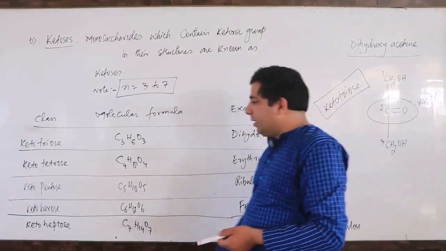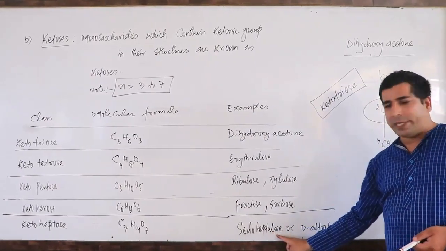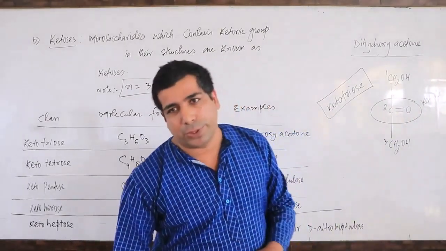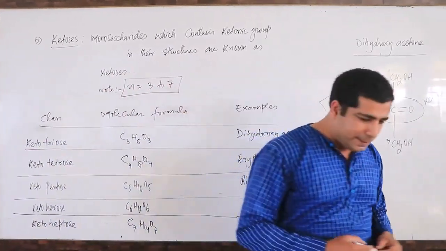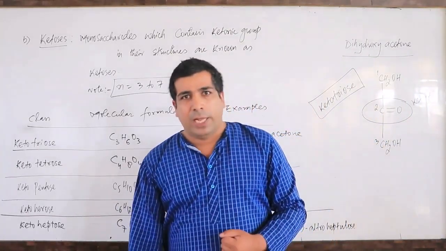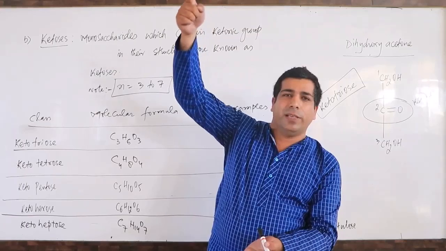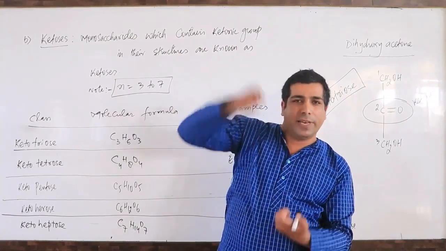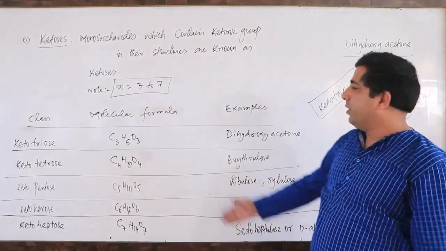And finally we have the 7 carbon sugar, which is a ketose actually. We have pseudoheptulose, or it's also known as D-altroheptulose. So in a nutshell, I would like to tell you, ketoses are basically those monosaccharides which contain ketone as a functional group in their structures. And they range from carbon 3 to carbon 7. Less than carbon 3, you can't call them ketoses, or more than carbon 7, you can't call them ketoses. 3 to 7 is the range. And these are the examples of ketoses with their molecular formula.